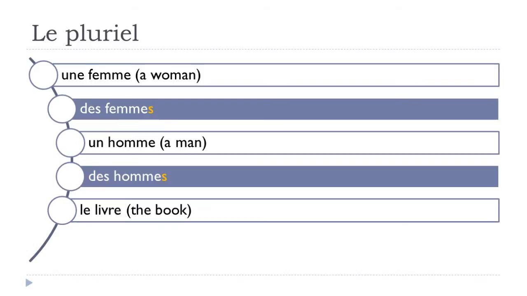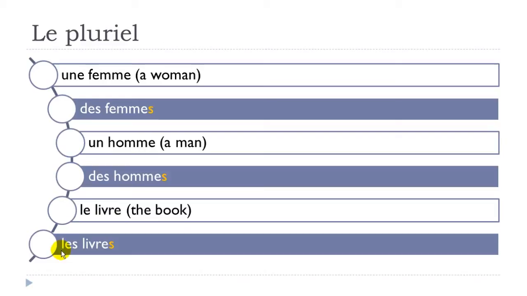And then I took this example with the article défini, le, the. Le livre. If you want to put the plural form, the article becomes les. Then same rule, you just write livre and put s at the end, but you don't pronounce it: les livres. Le livre, les livres. It's quite interesting in this example, because if you listen carefully, the only way to know whether it's singular or plural is to pronounce the article correctly: le, and here, les. That will make the difference between the singular form and the plural form.